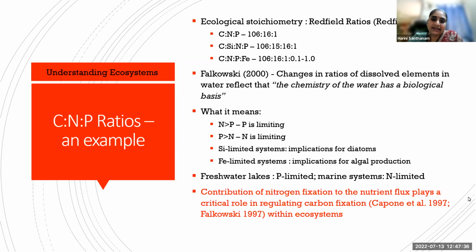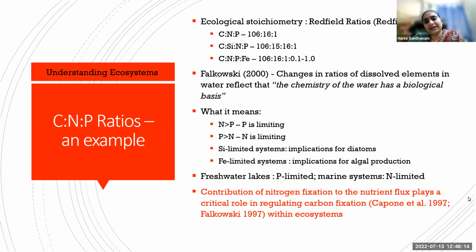Now, if you see again, there is another component coming in, which is called a limiting factor. Again, that is iron, Fe. You see, C to N to P to Fe in the ratio 106:16:1 to 0.1 to 1. That range can give an idealized way in which carbon is processed through the ecosystem. But if it goes above 1, there is going to be a disproportion, a disequilibrium, or a loss in equilibrium.